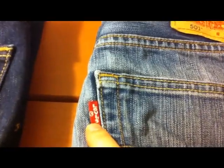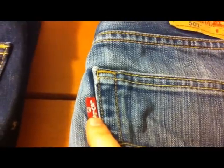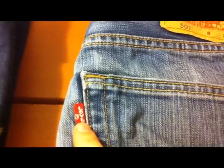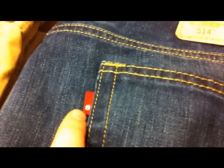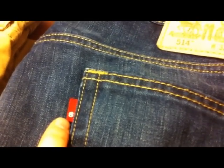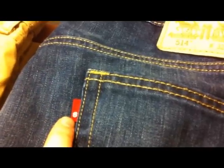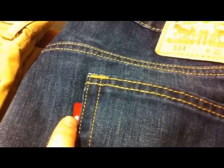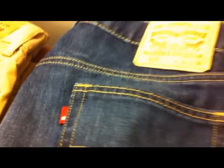This pair here has 'Levi's' and a small registered marking on it. One obvious thing I've seen with fakes is that they can just have 'Levi' without the S on — that's a definite indicator that it's a pair of fake Levi's. This pair here just has a registered mark on, because one out of every hundred pairs manufactured they have to change the ribbon over on the machine, and they run through a label without putting the Levi's stitching on. So it's fine if it's just got an R on.